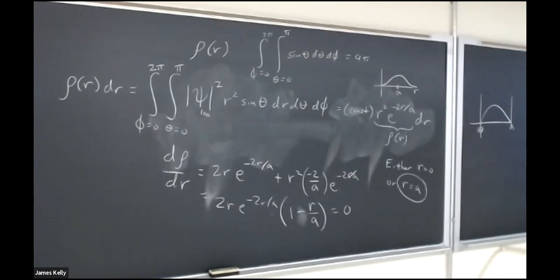Now, that doesn't mean that if I make different measurements, I won't get a variety of values. If I set up 1,000 identical electrons in this state and measure position 1,000 times, I'm going to get relatively more position measurements in the middle than towards the ends. And that's something you can experimentally verify. But we don't think of the electron as moving at all. Here, there's no motion because it's a stationary state.